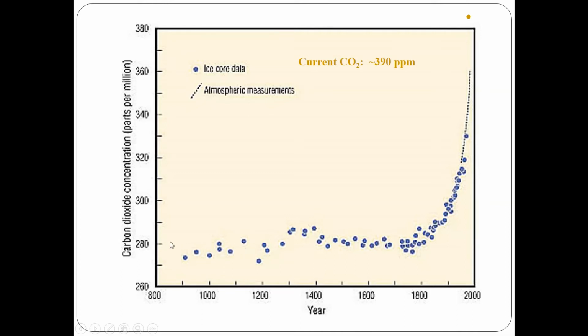If you look here, carbon dioxide concentrations hung around 270 to 290 parts per million. They didn't really vary much. And then we reached the 1800s. The early 1800s marked the beginning of the Industrial Revolution, and that was when we found all this stuff in the ground, we were able to burn it. That created a lot of heat, a lot of energy, and then we were able to use it to fuel our cars or create electricity and so on.